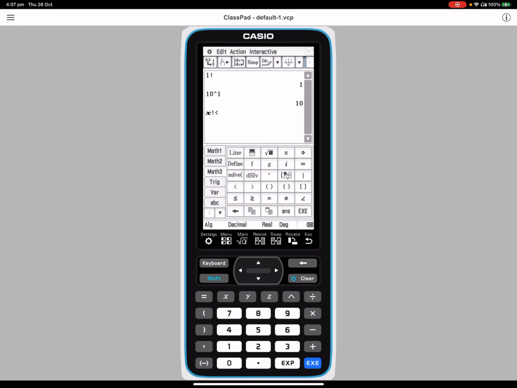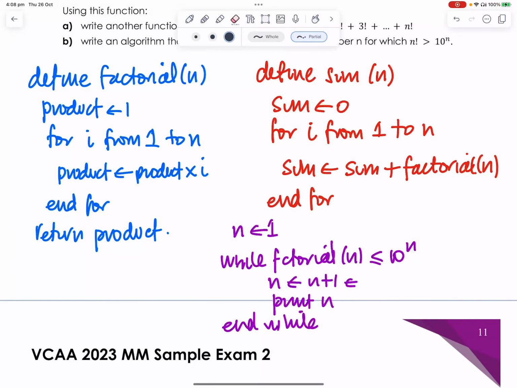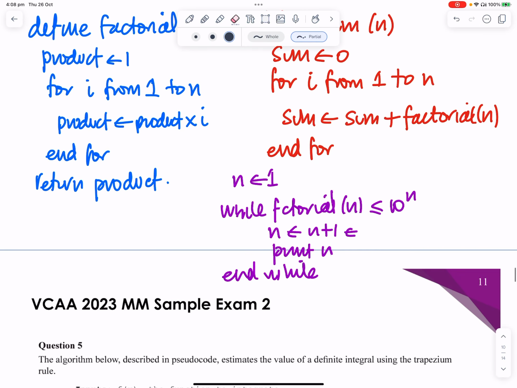Is less than 10 to the x, given x equals 2. Now, if I said 3, 4, 5, 6, let's go 20. Eventually it'd break, and that'd be the lowest value for n where factorial n is less than 10 to the n.